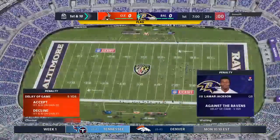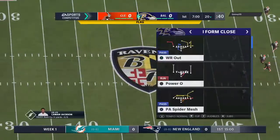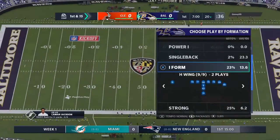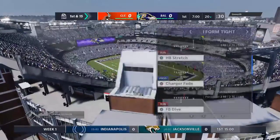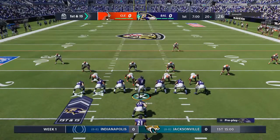Now problems right out of the gate. We're going to get a delay. He didn't even try to signal for a timeout, so they must have not been aware of the numbers. I think he lost track of the time left in the play clock and probably was trying to read the defense and trying to figure out which play to run and just lost track, and it cost him. Now they need 15 yards on this series after the delay of game.